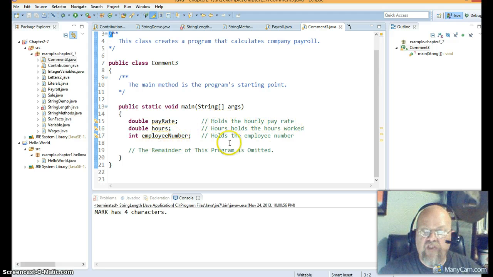So this is kind of nice. We now have a comment for each variable that we declare, so it makes it a little easier for someone to come in and figure out what is going on at that point.